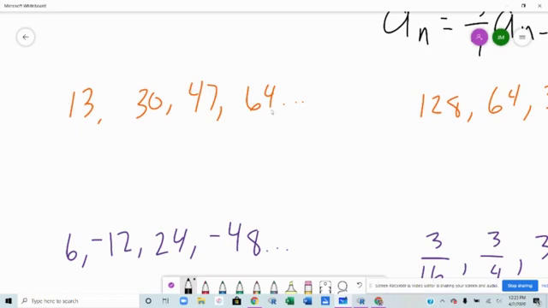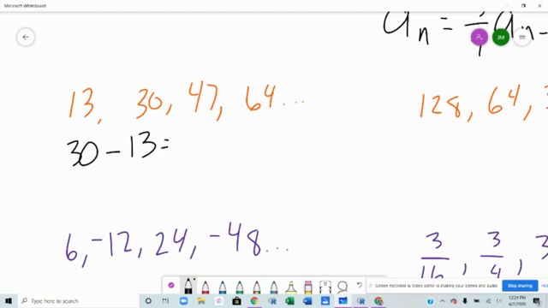Looking at our next sequence, once again, maybe you are not sure what your common difference or your common ratio is. You don't know if it's arithmetic or geometric. If you have absolutely no idea, I always start with arithmetic. Okay? So with arithmetic, you take the second number minus the first number and see what you get.